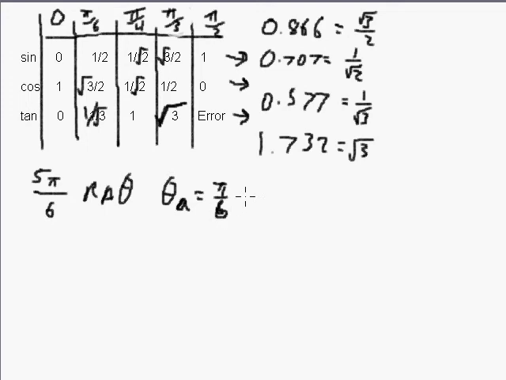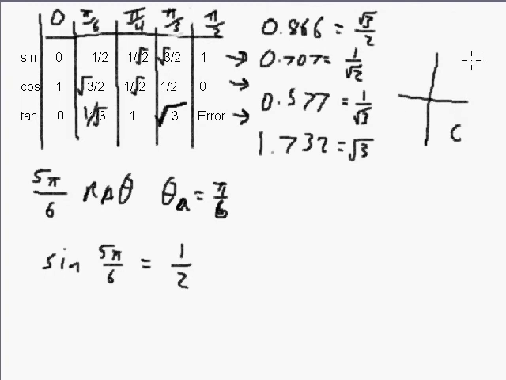Okay, I get it, Soundwave. So, pi by 6 is going to give you an answer of, well, let's look up here. Oh, crap. Well, what are we doing? Okay, let's give you an example, like sine of 5 pi by 6. Now, that is going to be equal to, I know where my related acute is, pi by 6, so I'm going to use the sine of pi by 6, which is this 1/2. So I know it's going to be a half. Now all I need to do is know the sign of it. Is it going to be positive or negative?